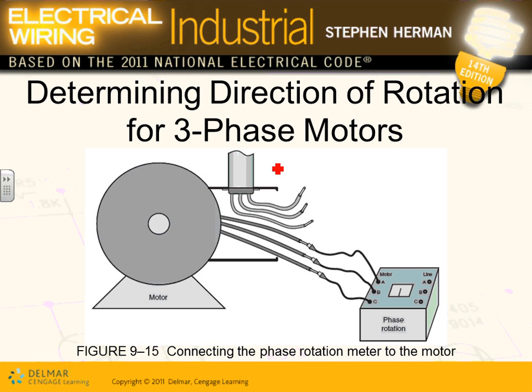There's another thing, guys. We talked about these. This is determining the direction of rotation for three-phase motors. With three-phase motors, you can change the direction of rotation, Karen, by changing phase A and phase C, or any two phases. If you flip them, instead of an exhaust fan exhausting all the fumes out, now you're pulling air in. Or if it's a pump, instead of pumping the water out, you're pumping the water in.